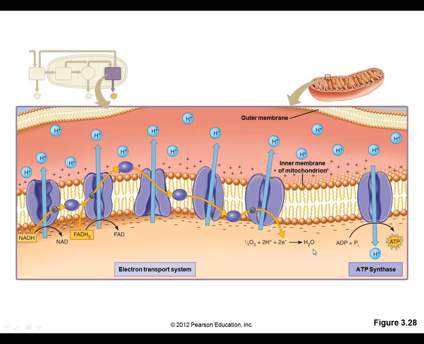No carbon dioxide was released in glycolysis, but in the preparatory step and the citric acid cycle we had carbon dioxide, but we had no water being released. Water is going to be released here, and it's really the oxygen in the water is coming from the oxygen you're breathing. So oxygen plus hydrogen ions plus the electrons will give you the water, and these are the products of your electron transport system.